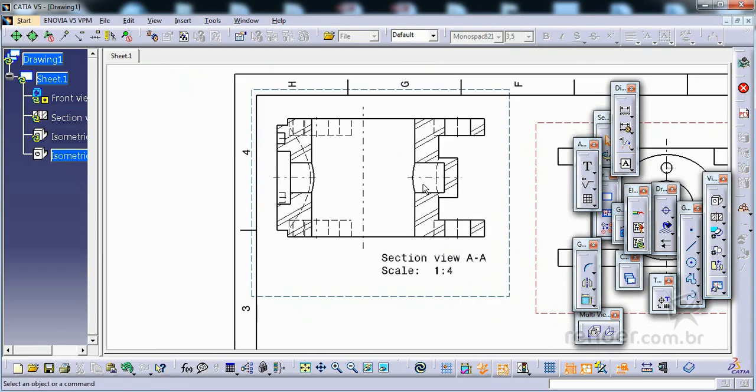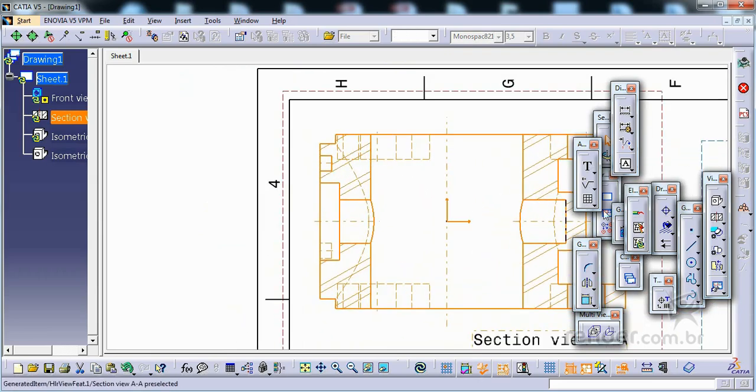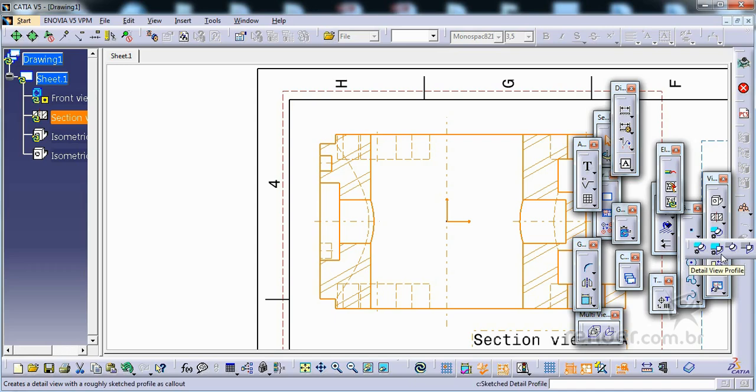Now I need to pull out a detail, which would be the depth of that hole. So to pull up a detail on Catia, we have these 4 options. First option, it pulls a detail on the piece that has no cut. Then it pulls out a detail on the piece that has no cut, but I can make whatever profile I want. Then it pulls a circumference on the cut piece.